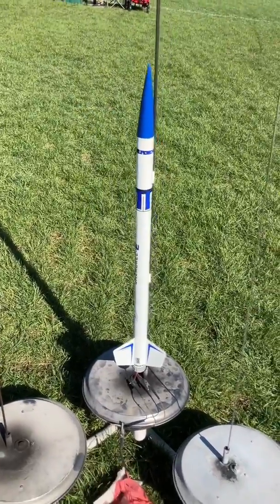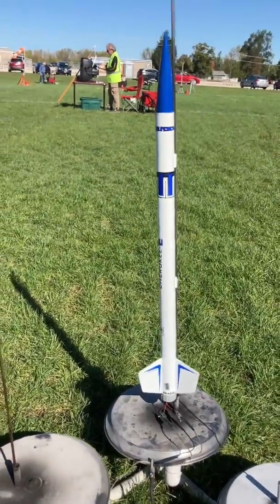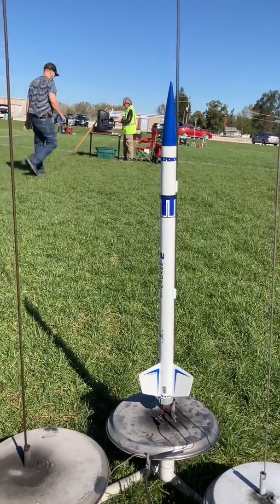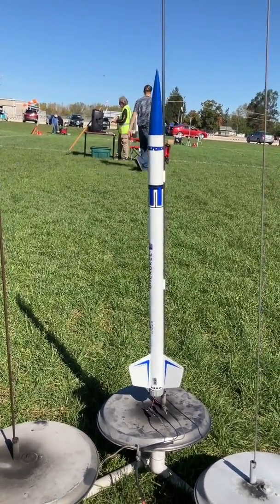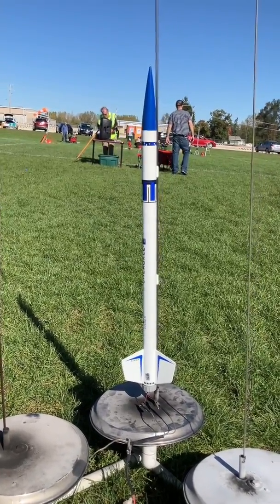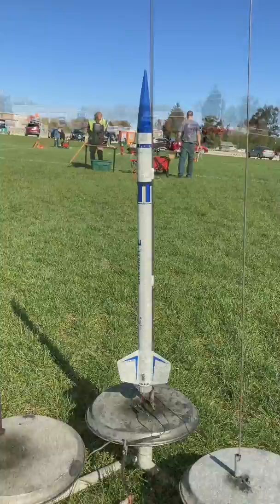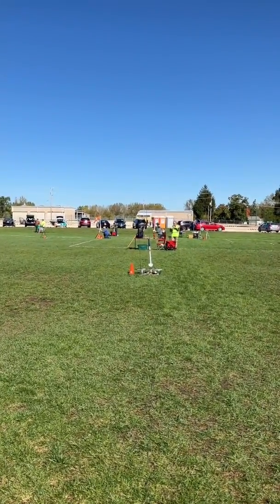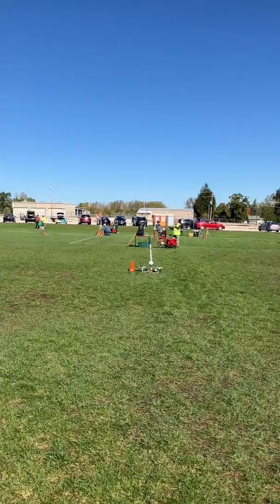I'm going to try my Cherokee. Number one is don't hit anyone's car — that's all I asked. Yeah, that was in the parking lot there, Pete. So this is on a D16-4 also. The previous D16-4 engine failed. So out of the five I've launched, I've had one failure. Let's see what happens with this one. We're on pad one. Brett's flying his Cherokee 29 on a D16-4.